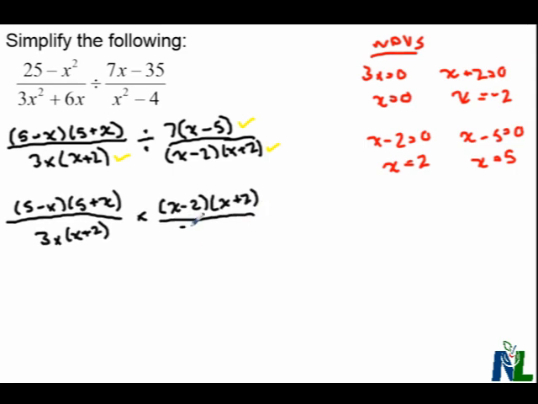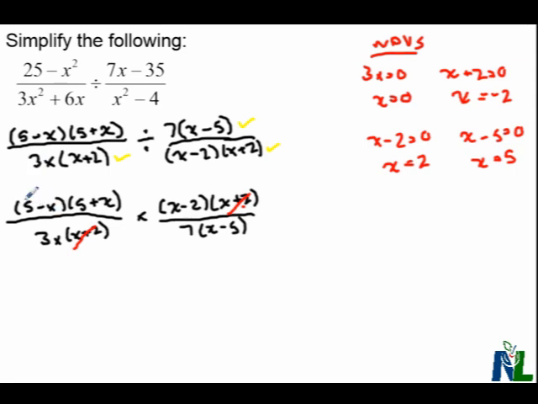So when I do that, now I'd like to look for common factors in the top and bottom of these expressions that could cancel out to simplify. So I'll notice that I've got an x plus 2 in the bottom here, and an x plus 2 over here. So those would cross out to simplify.